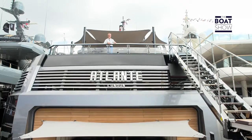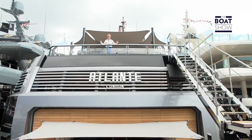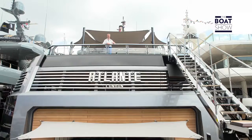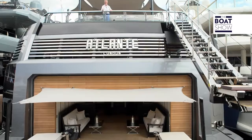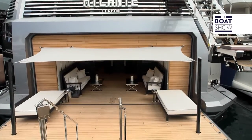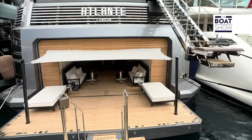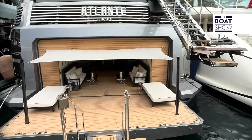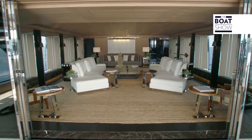When you add in all the engineering expertise and the Italian creativity, you come out with something wonderful that others can't even imagine, like this majestic stern that gives you two ways onto the boat. One is a traditional ladder; the other crosses the beach club. It's a boat with a double entrance that allows direct access from what we usually call the beach club — in reality, it's a foyer. An entrance through the beach club means you can go straight onto the upper deck, something quite normal on a boat of this size.